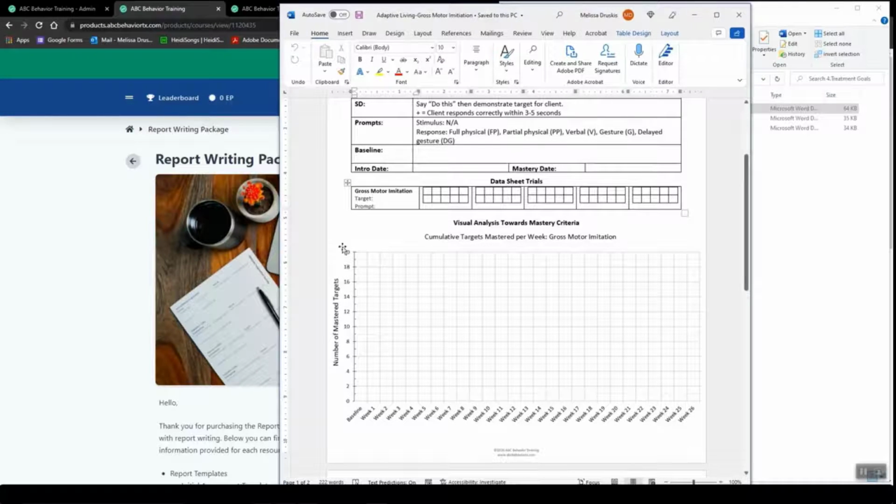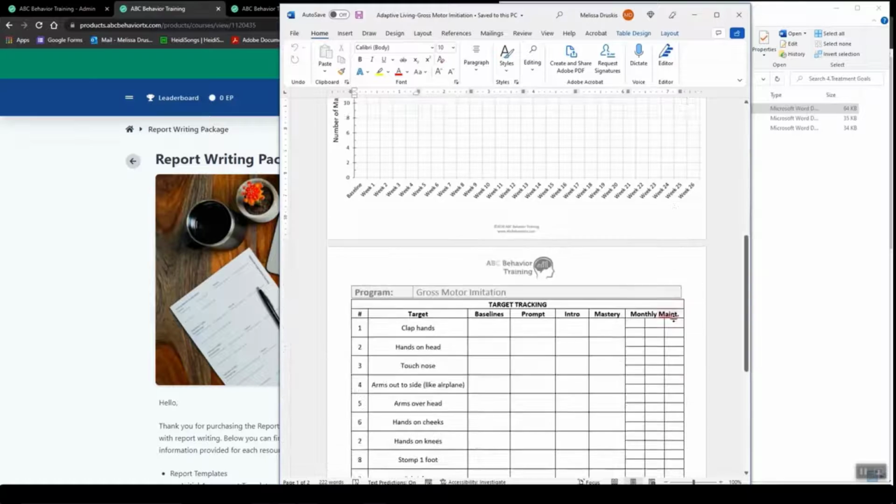So this graph goes up to 20, and then at the end of each week, the therapist or BCBA, whoever, can go in and put a plot point for how many targets have been mastered so far. So it's just cumulative targets mastered per week. And then you can see the progress over 6 months for where they are towards that mastery. Again, you still want to be taking individual data on the different targets that you're working on. But this provides a really good snapshot of where they are.